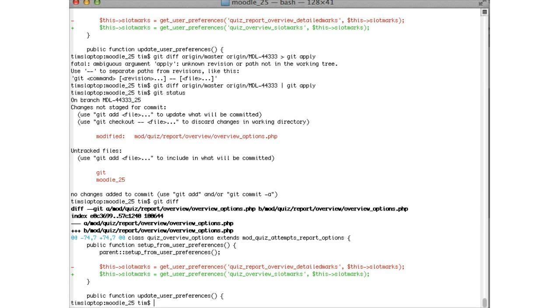Now, as you say, if in this version of Moodle that line of code was different, then git apply wouldn't be able to manage it, which is fair enough. And if that happens, Git says it's got a merge conflict, which is the word it uses, and it basically does what it can, and for the other things it just says, look, this is the old version of the code, this is what it's supposed to be like, I can't work it out, you have to go and sort it out yourself. So if things have changed too much and Git can't do it automatically, then you need to fix the problem yourself, which is fair enough. And what's amazing is how infrequently that actually happens.